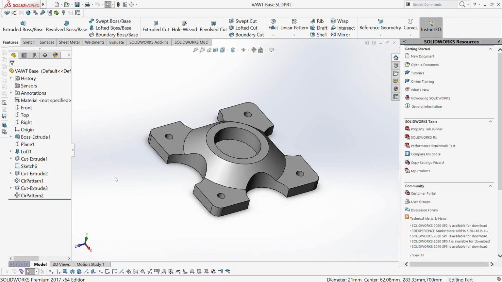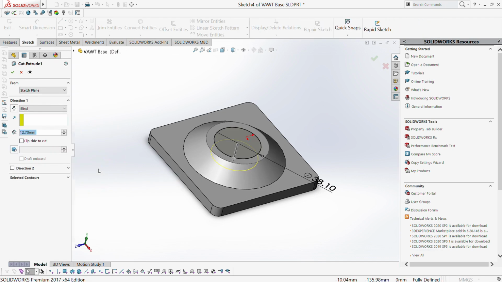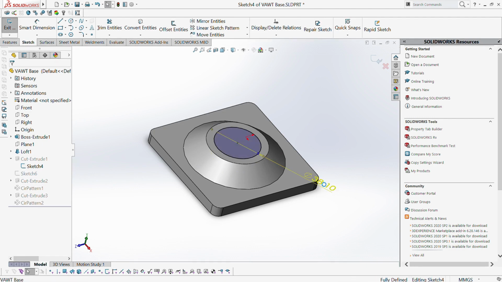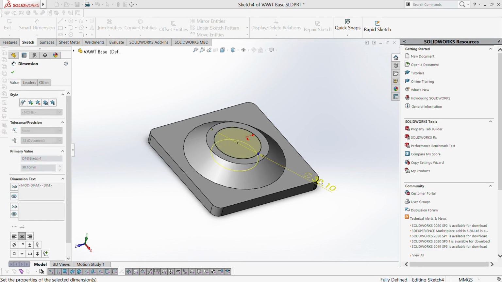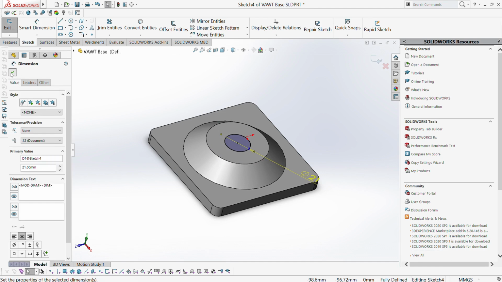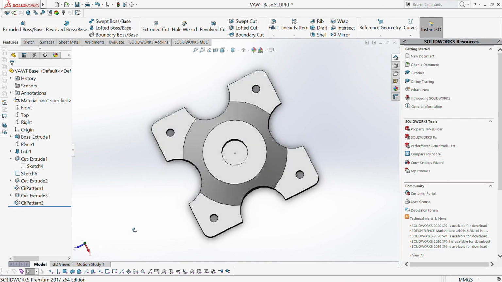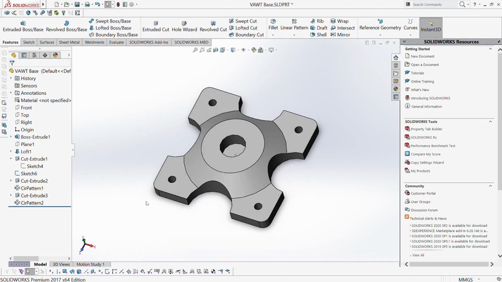I later on realized that I made a mistake, which was that the diameter of the pole is 21 millimeters, while this dia is 38 millimeters, so the pole might not fit properly. So let's change it back. Change this dia to 21 millimeters. Select the sketch and edit. Select the dimension, double click on the dimension, make it 21, and come out of the sketch. Perfect. Now this will properly fit, snugly fit our pole.